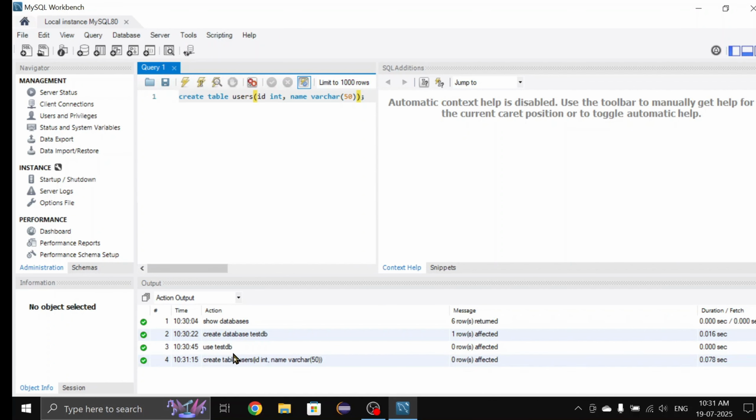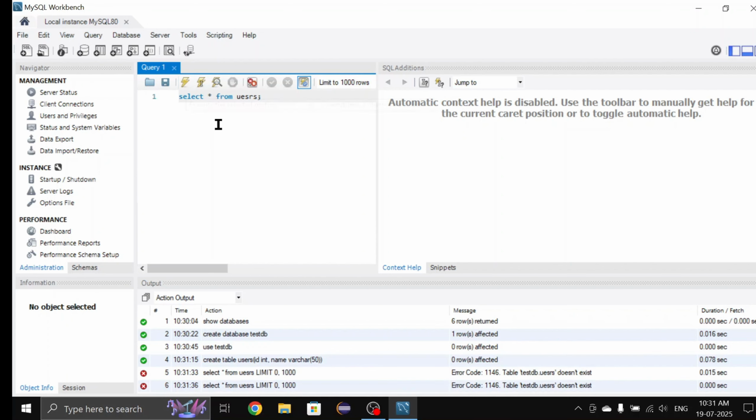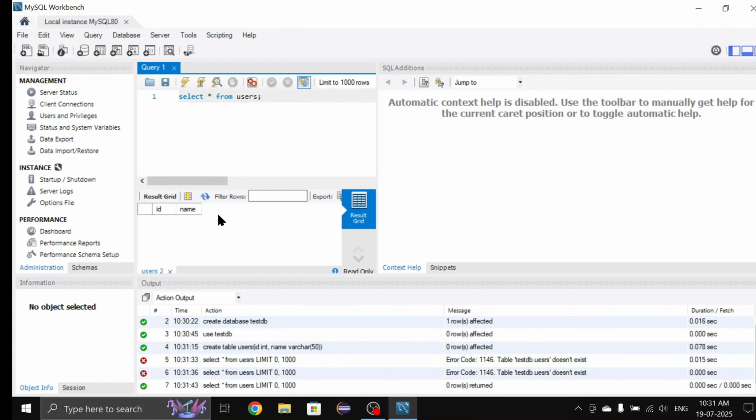Our table with the name user is created. Now let's check for the table. Our table is initially empty as we have not inserted any values in it.